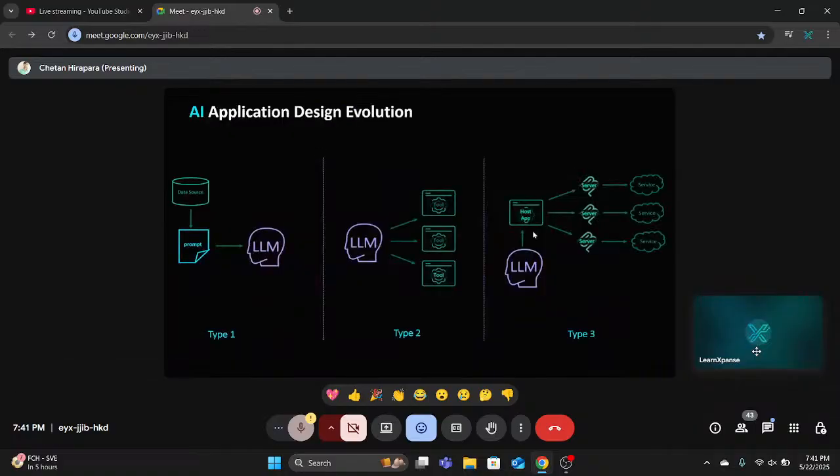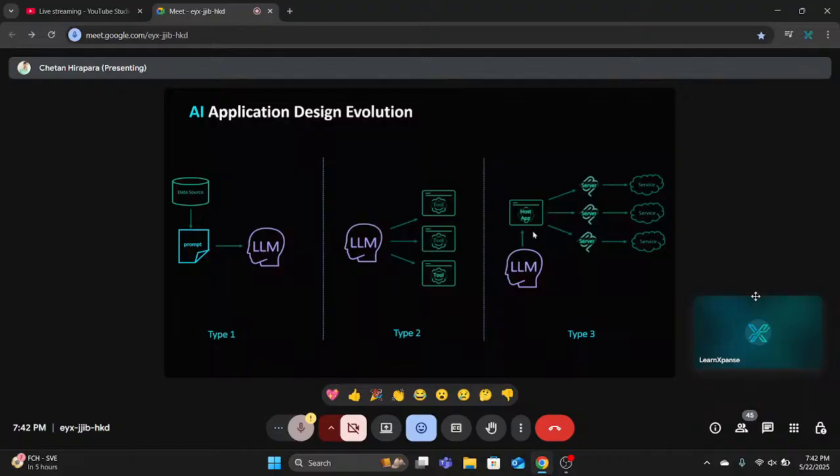Now, how did this evolution happen gradually, year by year? When ChatGPT arrived in November 2022, people got excited, right? People tried to write poems, blogs and all these things. At that time, there were only two things: one was the LLM, one was the prompt.